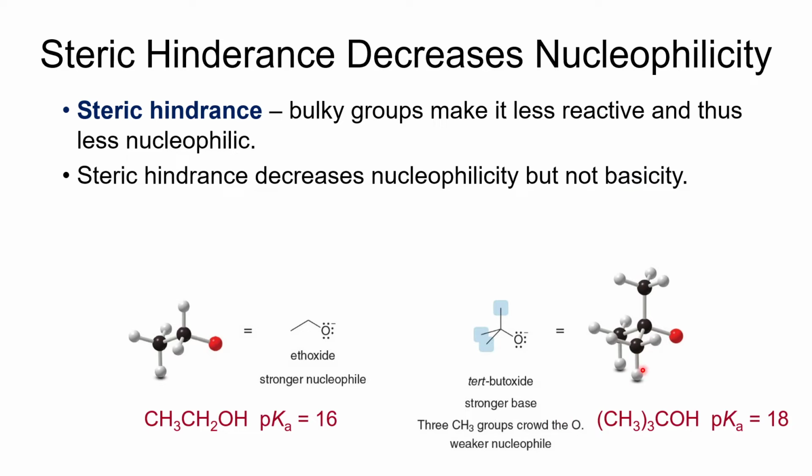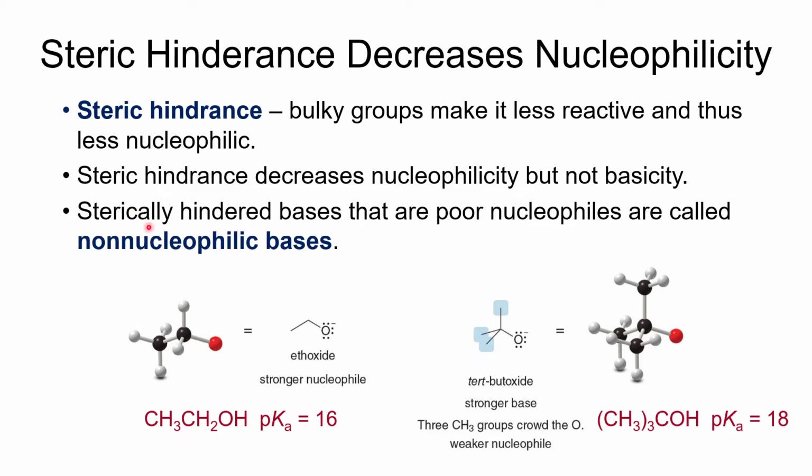In fact, these alkyl groups, we will find, actually donate electron density and make that tert-butoxide a stronger base. And you'll see here, this is pKa 16, that's 18. You may think, well, that's not that big of a difference. Well, it is. Remember, each pKa unit is an order of magnitude. So this is 2 orders of magnitude stronger a base than this. So it is a big deal.